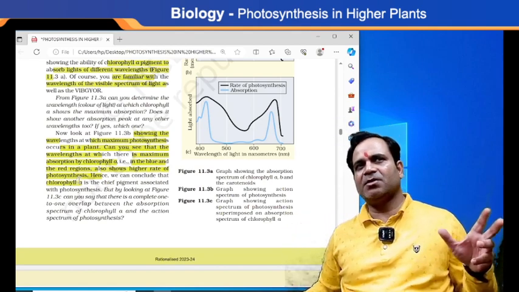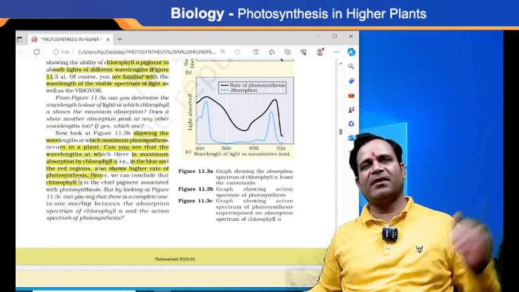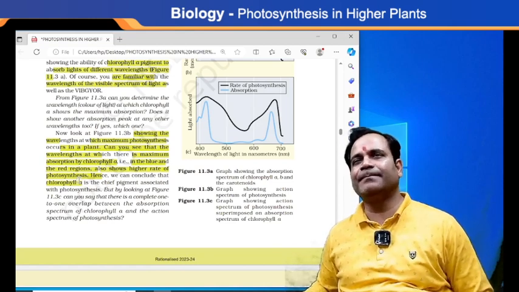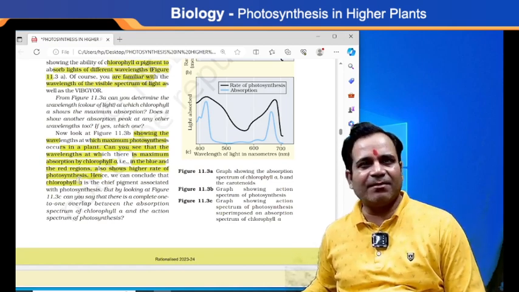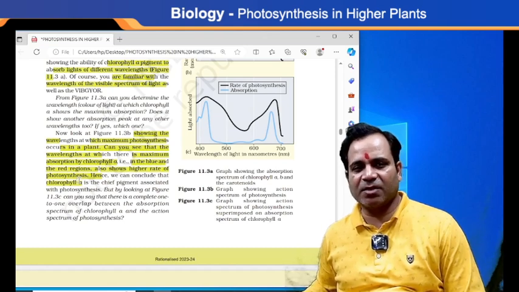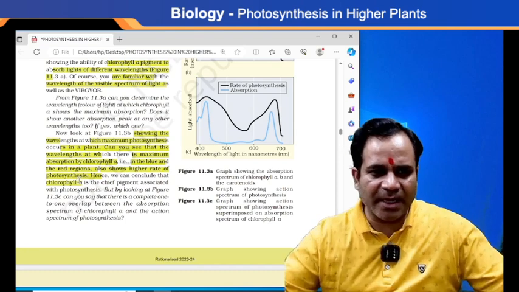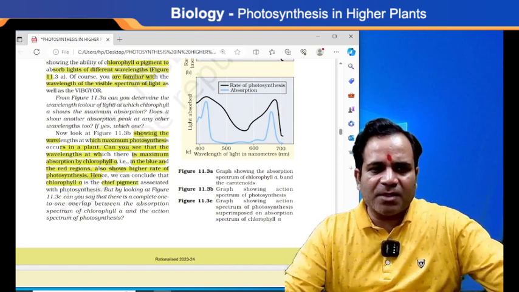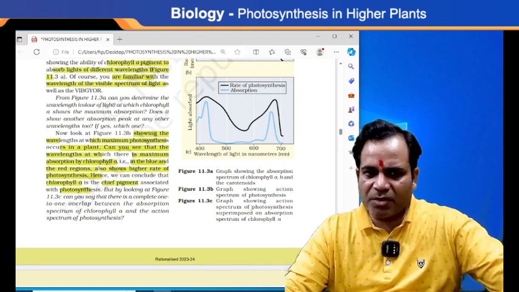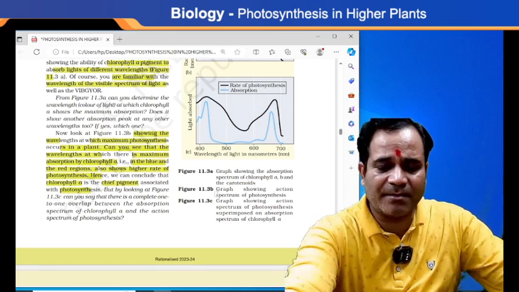Chlorophyll A is present in all plants also. That is also something, my dear, that we tell you when discussing the five kingdom classification, where the classification of plants is given. Yes, it is a chapter of botany. So here is the chief pigment associated with photosynthesis, my dear. This is very important, my dear. Okay.